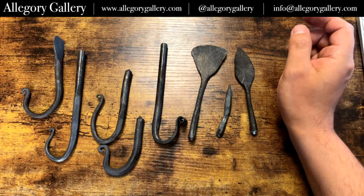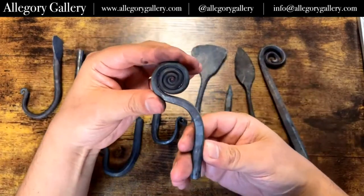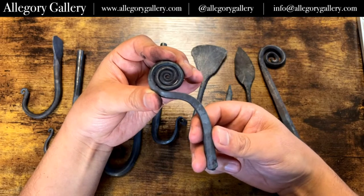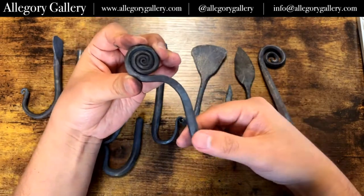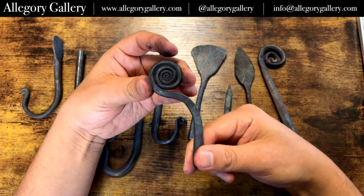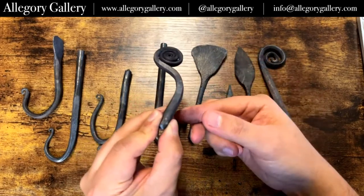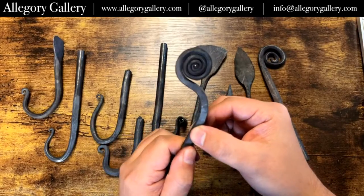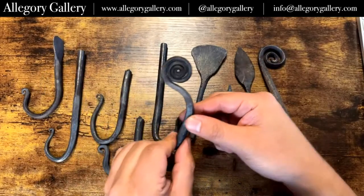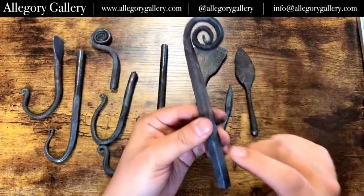So then after we made a bunch of hooks, we made a bigger spiral. This is a tighter spiral and we made this so that it could be used as a texture. I did not know that, so when I cut it off I cut it super short. These were used to create textures underneath the power hammer — obviously it would not be a good idea to put your fingers right up against the power hammer because then you won't have any fingers left. I made a different version of this on a longer bar stock so I could hold it better while using it as a texture.